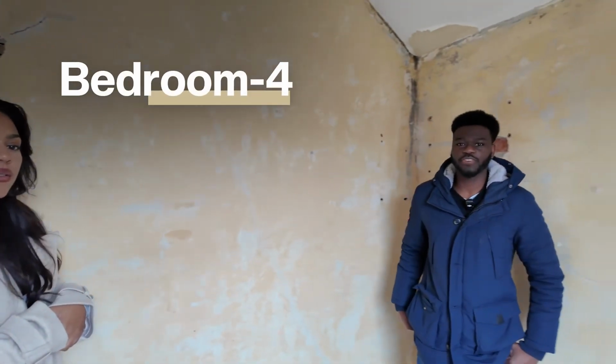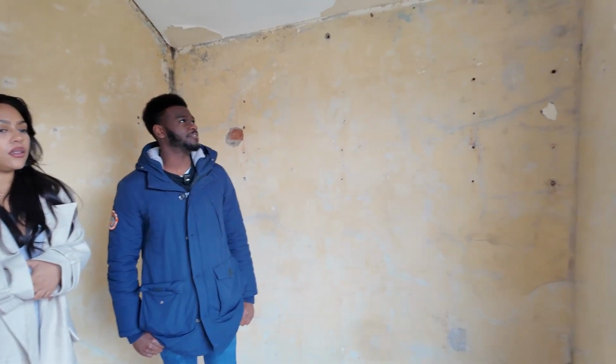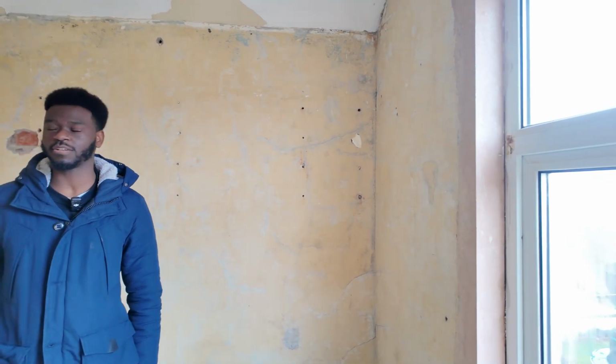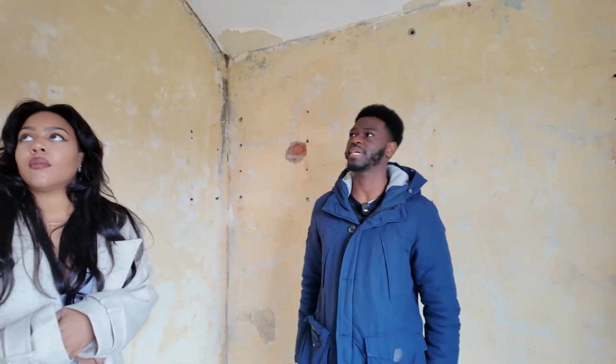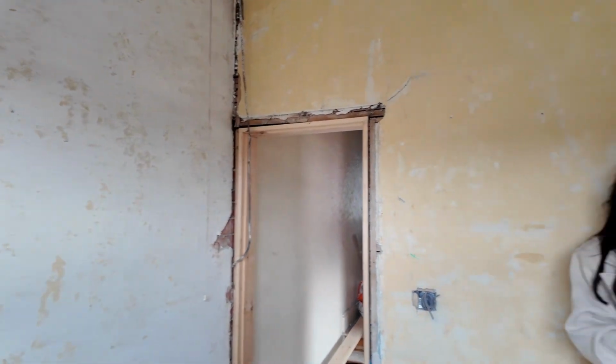So now we've come to the smallest room in the house, often seen as the most challenging because everyone asks the question, can this be big enough for a room? It looks like it would be just about a pass, no? Yes, I checked the floor plans and measuring this does definitely pass. Just about as a bedroom, probably with a bed, not a full double, a three-quarter length. A three-quarter length can be placed in here with just a single wardrobe.